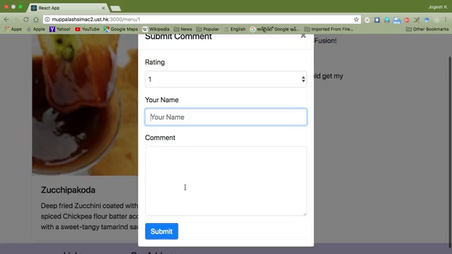The text area field here itself contains 6 rows that allows you to type in the comment about the dish here. And then, of course, a button called submit, which when clicked will submit the comment. And so you need to implement all of these, support for this in your comment form component there. This is the view of the comment form component. So you are making use of a button there, which when clicked will pop up this modal, and inside the modal, you are displaying the form as shown here.